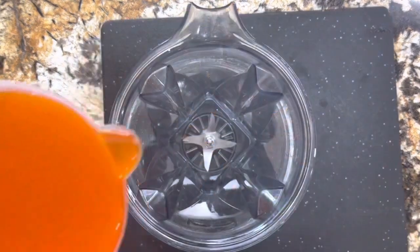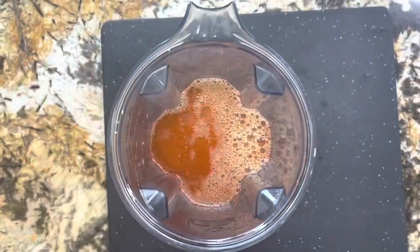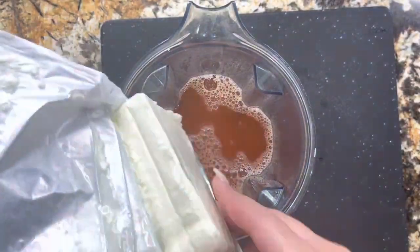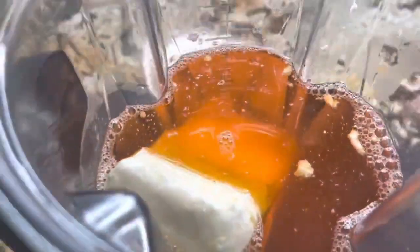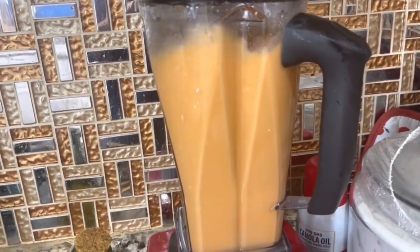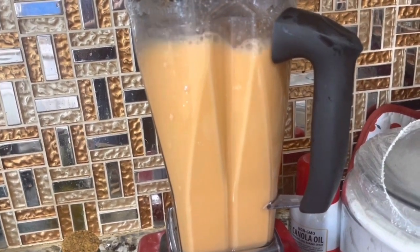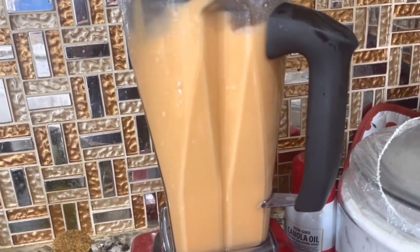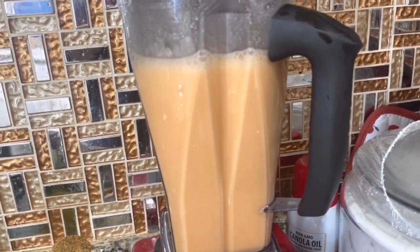This is where it takes a little longer time. But here I am ready to prepare the other Jell-O, and I added the Jell-O here. I'm adding the cream cheese, and of course I'm gonna blend it for 2 to 3 minutes, making sure that it's nice and incorporated into the liquid. Look at this. This part is going to be so creamy and delicious that I'm sure you guys are going to love it.